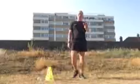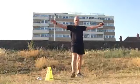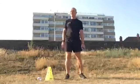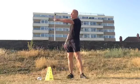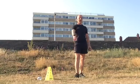Change, and jogging on the spot at home. Out here, rest when you get to your cone. Beauty and the Beast, I'm having that one. And rest, okay, easy jog, clockwise. Round we go, nice and easy. Jogging on the spot at home.